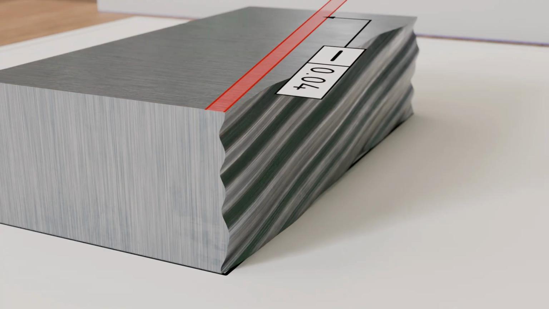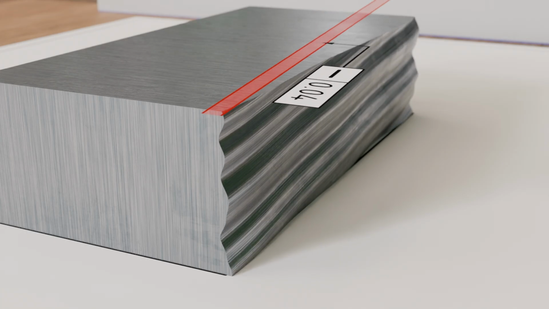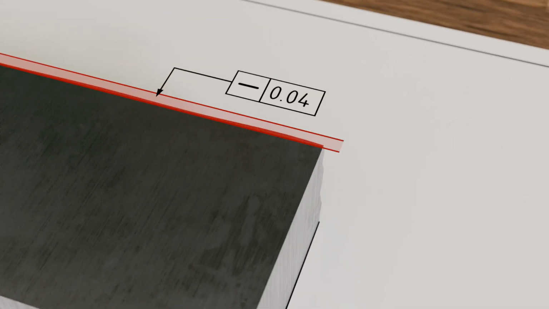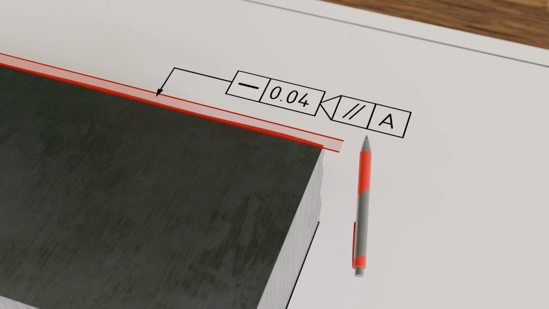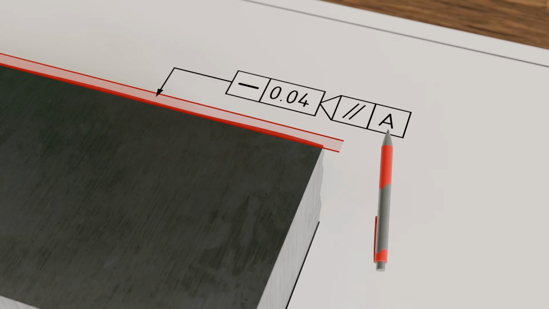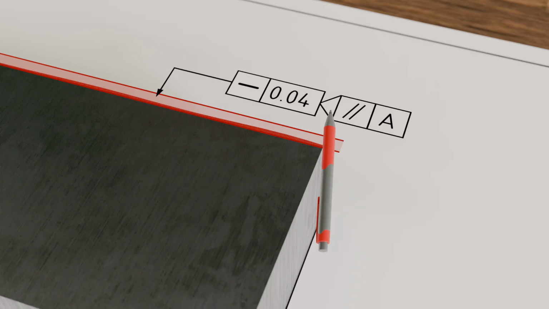Therefore, it is both useful and necessary to define the orientation of the cross-sectional plane in which straightness must be maintained. This is done using a so-called section plane indicator. This indicator is usually placed to the right of the feature control frame and consists of two boxes. The first box specifies the orientation of the section plane relative to the reference surface indicated in the second box. The actual symbol of the section plane indicator is a triangle that connects the indicator to the feature control frame.